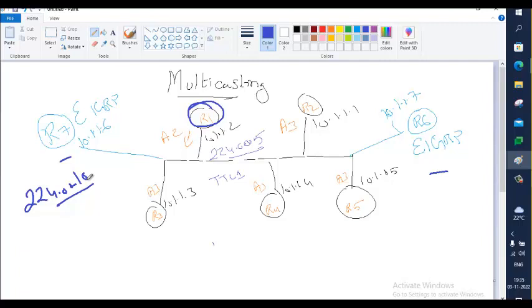When a packet is sent to 224.0.0.5, the packet goes to everyone here within this layer 2 domain. But R3, R4, R5, and R2, what they say is, I accept this packet because the destination of the packet says OSPF group members.